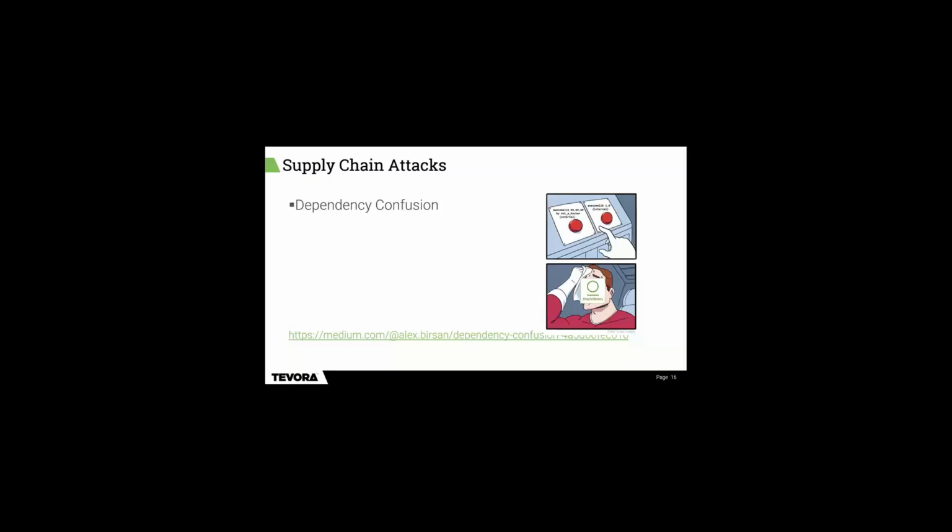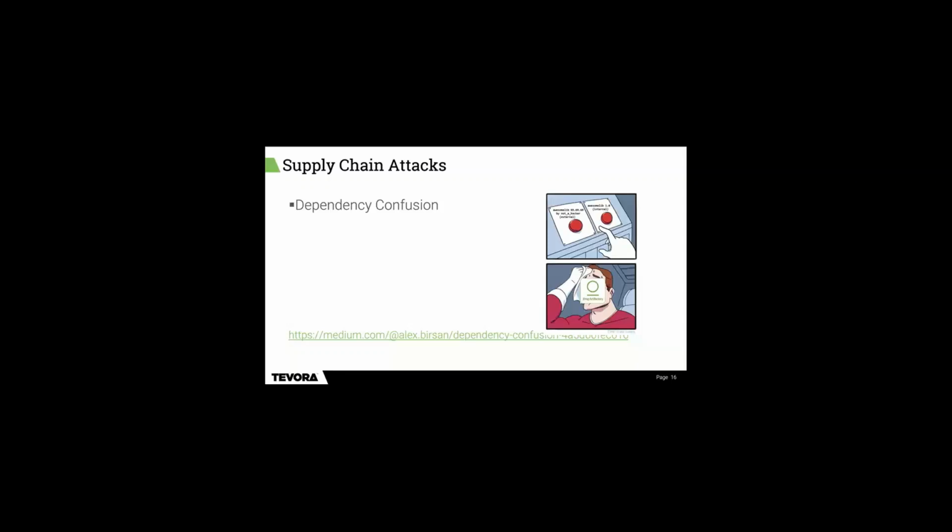So as this nice little meme here shows, JFrog Artifactory is trying to decide which package to install. It's going to have maybe something in an internal repository that's version 1.0. But if that internal library isn't registered in a public repository, it's actually very easy to register. I could just go on npm right now and register any names that don't already exist, or meet some very rudimentary mapping overlap rules.